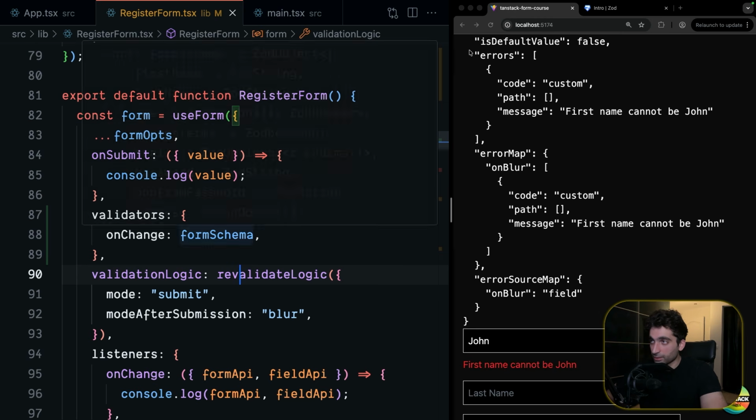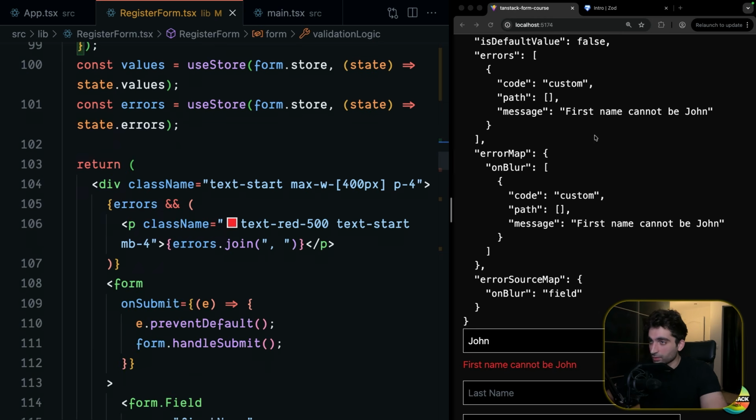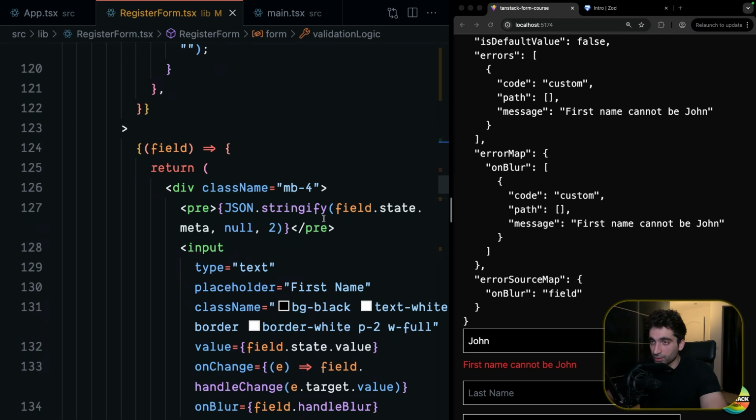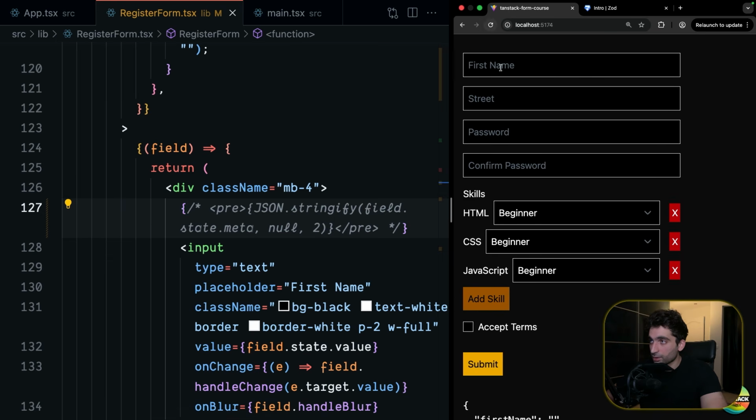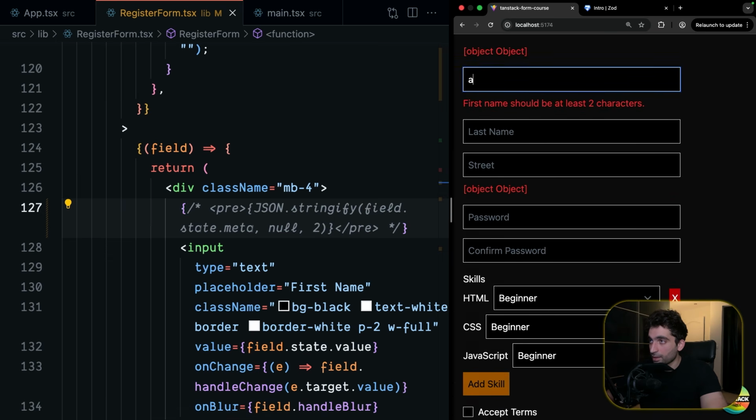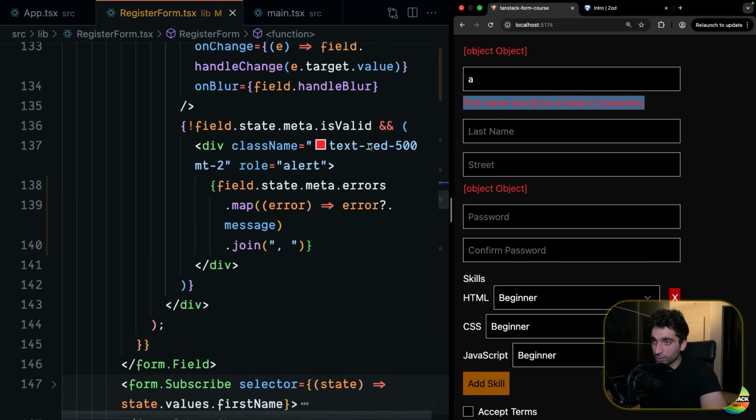So great, let's give it a try. Let's also maybe just remove this object here so that we can see things clearly. Let's give it a refresh, let's type something. And as you can see, we have errors. As we type, we just need to modify how we display the errors, similar to what we've done for this first field. So let's actually do it quickly.